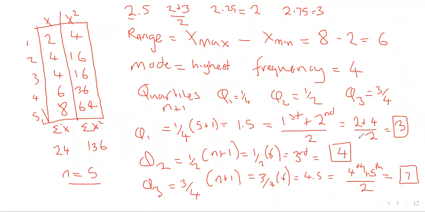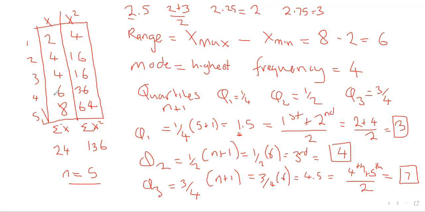Any questions before I proceed? Yeah, just on the first quartile. Yes, please. How did you select the first and the second number? Whenever you find a 0.5, you get the prevailing number and the second number. So a quarter of 6, we found 1.5. So with 1.5, we get the first and the second number. If we found 2.5, the second and the third number. All right? Okay.